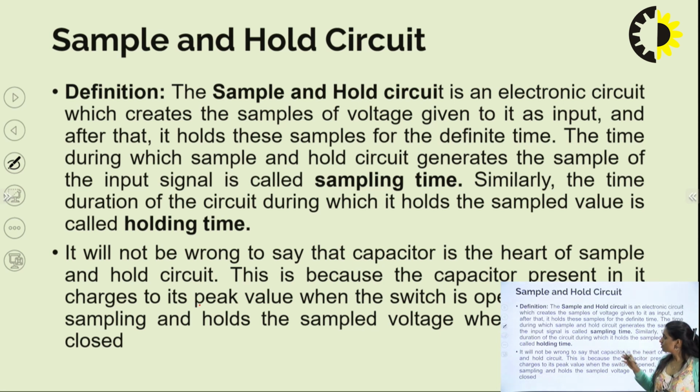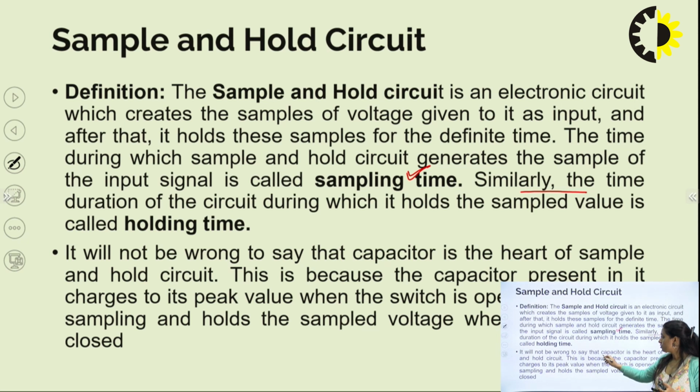The time during which sample and hold circuit generates the sample of the input signal is called as sampling time, which is true. Similarly, the time duration of the circuit during which it holds the sampled value is called as holding time, right? The time gap between appearance of two samples is called as sampling time, and the time duration for which it holds that particular sample is called as holding time, right?